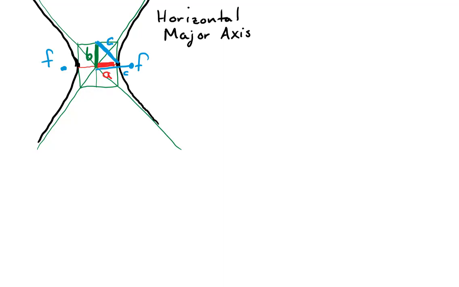As we have just seen, the variables x and y appear in squares. The denominator under the x squared is a squared, because a is the distance from the center horizontally to the side of the central rectangle. The denominator under the y squared is b squared, because b is the distance from the center vertically to the top or bottom of the central rectangle. The subtraction is a key element of the hyperbola equation. When you see addition here, the graph is an ellipse.